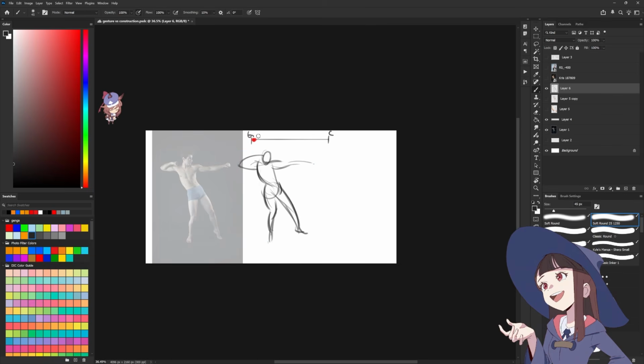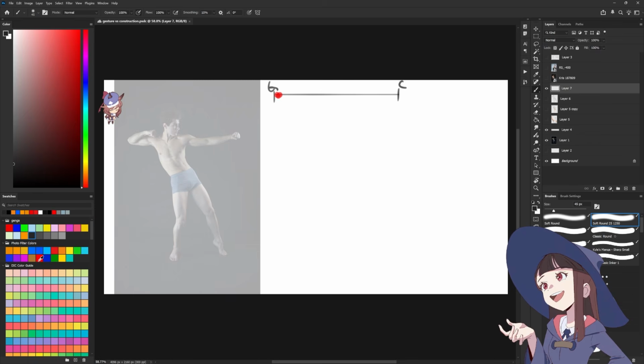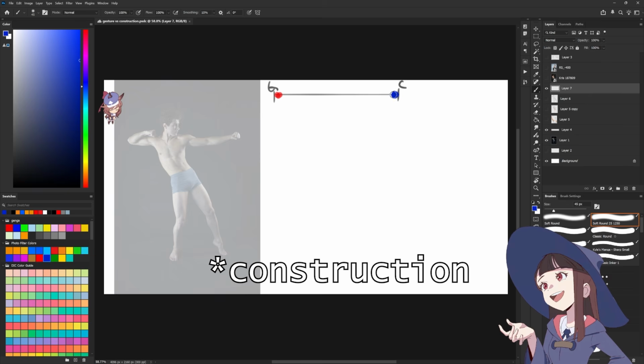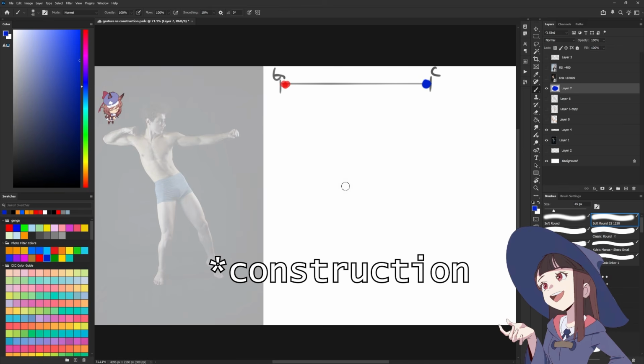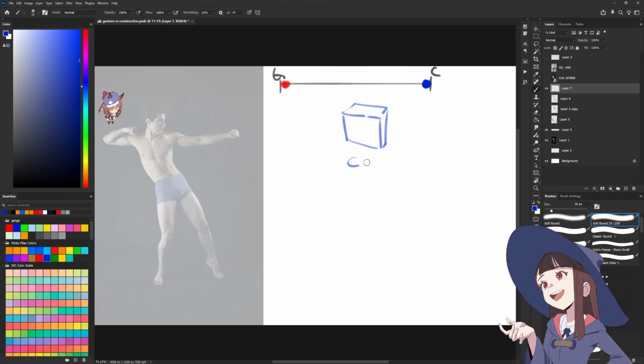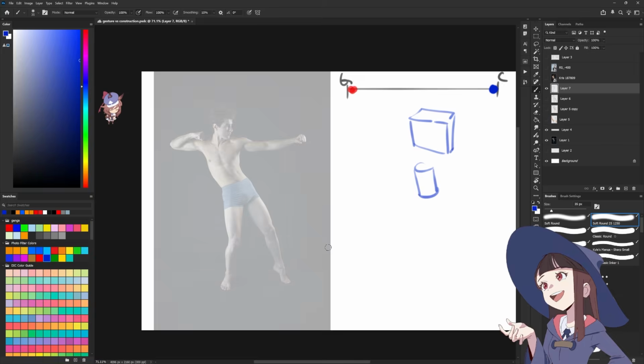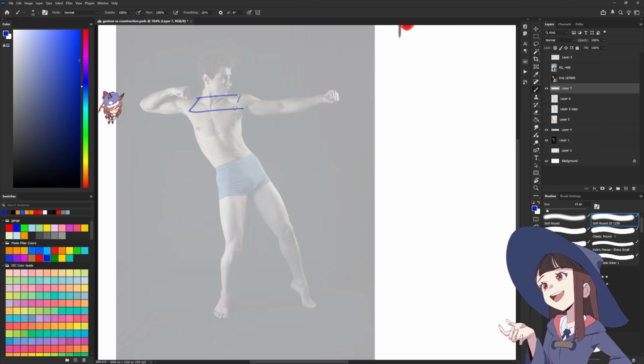Now let's look at the same pose, but more on the concrete. So now let's look at concrete. So concrete we talked about is boxes and cylinders. How do boxes and cylinders apply in here? And spheres too. Don't forget spheres. But for boxes and cylinders, you want to capture the perspective. So if this is going to be the box, it's going to be very, very rigid. This will also be a box. Trying to see the angle.